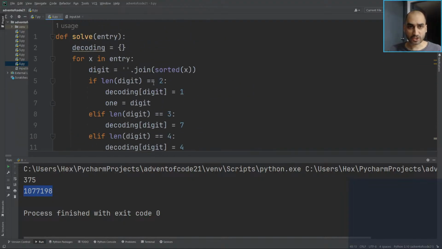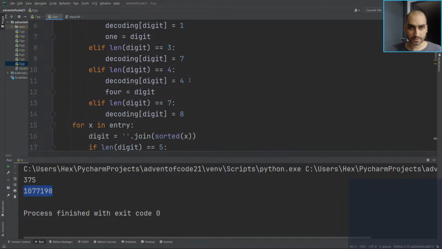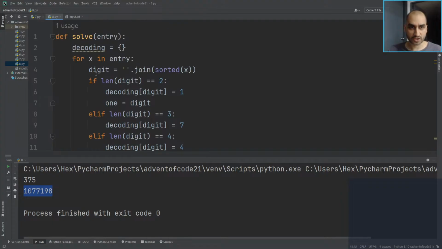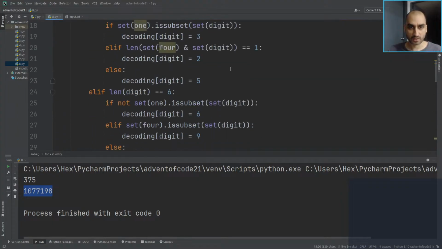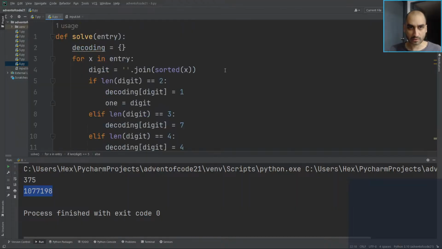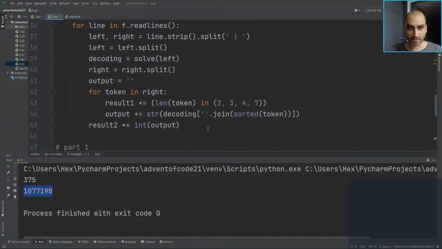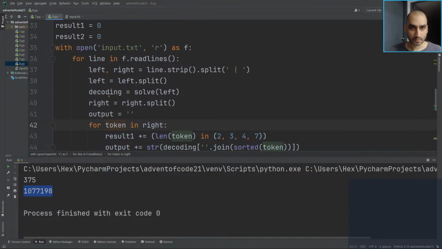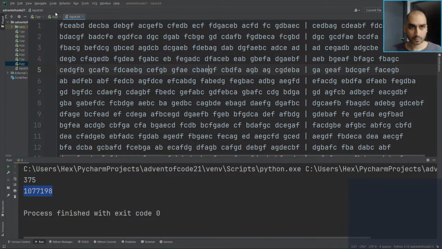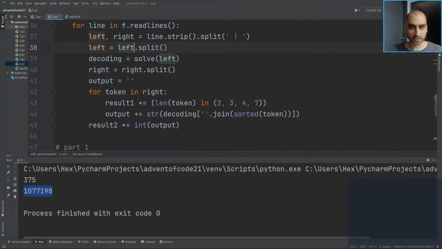Now, the fact that it actually gets an answer at all really indicates that the error is just in this logic here, because what else could have gone wrong? Well, hang on. This bit could be... So we are sorting them. Sorted token, yeah.